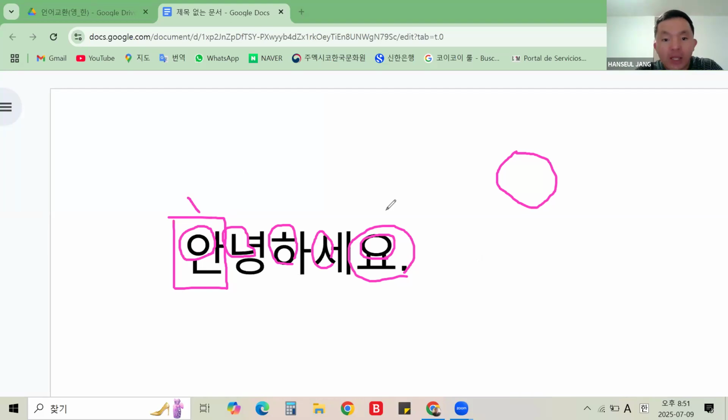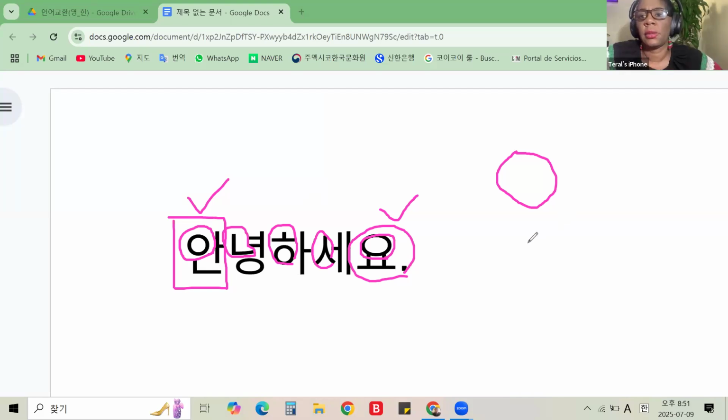The first one and the last one only have vowel sounds. Start with a vowel sound actually. So again, 안녕하세요. The first syllable finishes with a consonant sound, but the beginning is a vowel sound. An, like that.